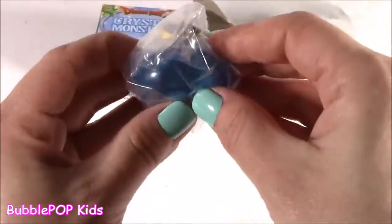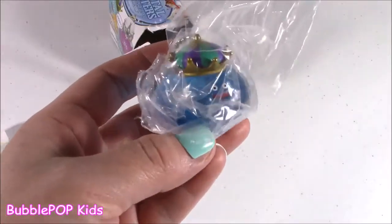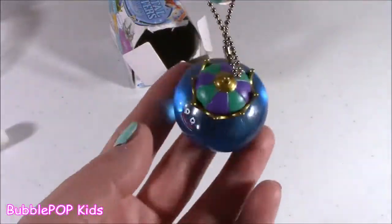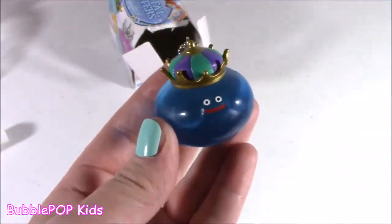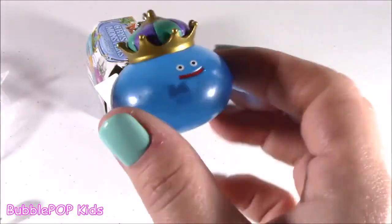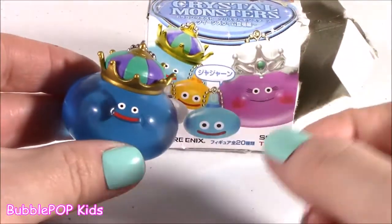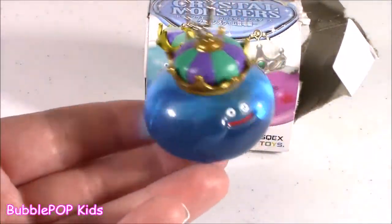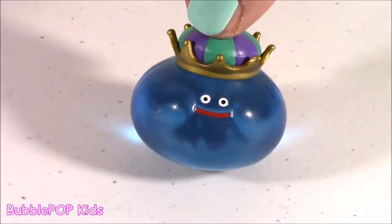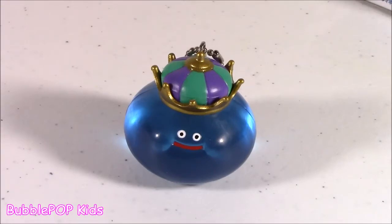What? Are you serious? Colleen told you this was a squishy? Well, it's not. It's like a rock. How did this get onto my squishy chopping show? Actually, it's kind of cool, but it is not squishy. Just like a little keychain, it kind of looks like a slimy ball. Rock solid. This thing is all sorts of weird because it looks like there's liquid inside, like it's water, but I don't think it is because I can't squeeze it. I'm King Crystal Monster! It's one of the cutest little keychains ever, but it's super heavy - feels like it's about two or three pounds. It is rock solid. No squishy going on here. Our first squishy on the chopping block - actually, it wasn't a squishy.